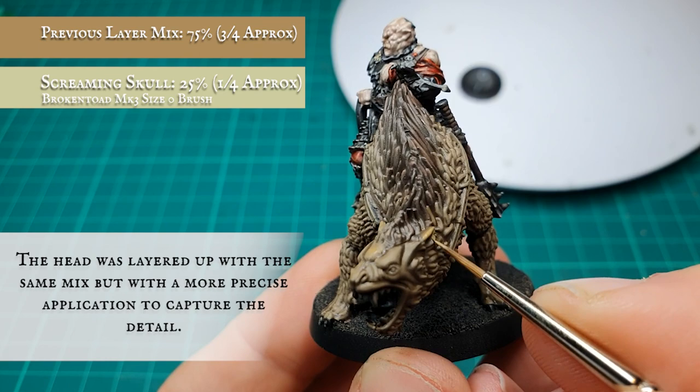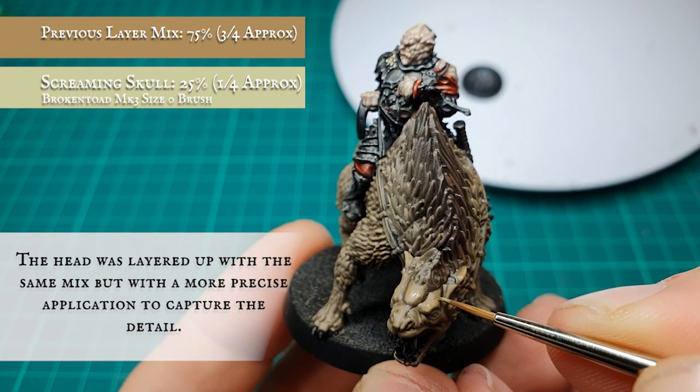And again, applying the same mix and further blocking out and detailing in the warg's facial details and the warg's paws as well.